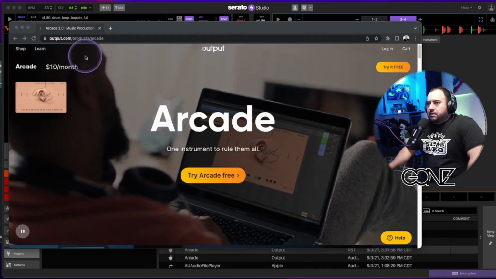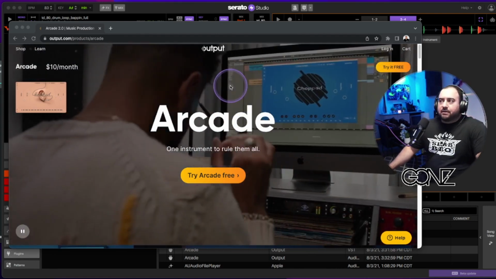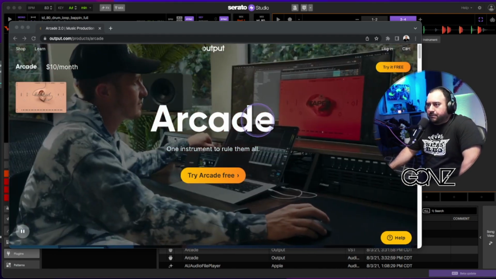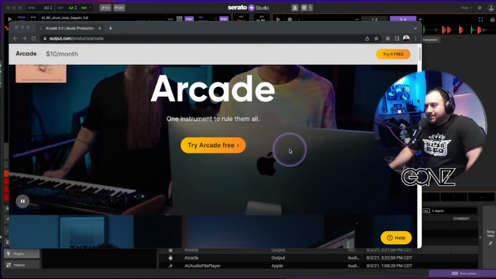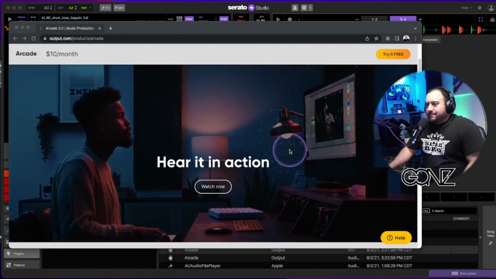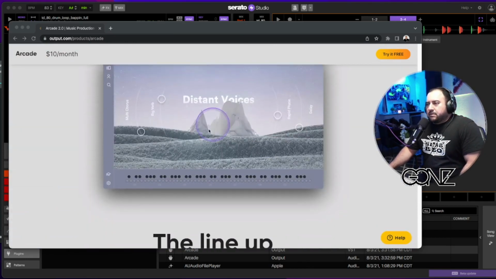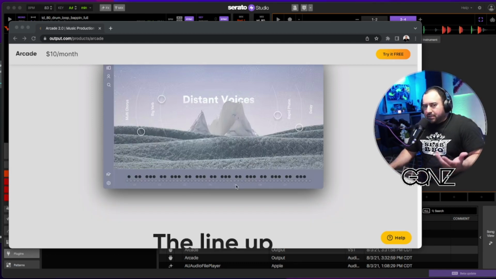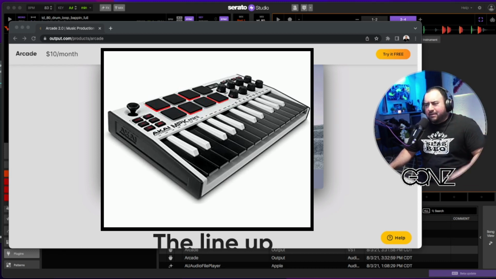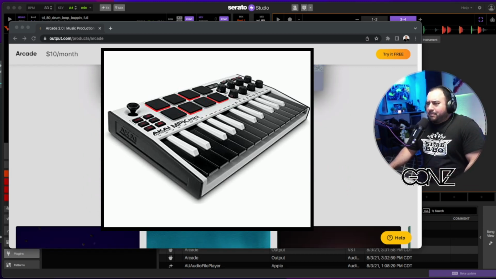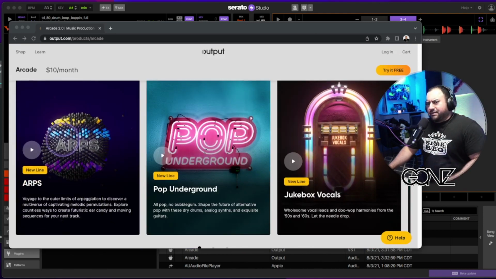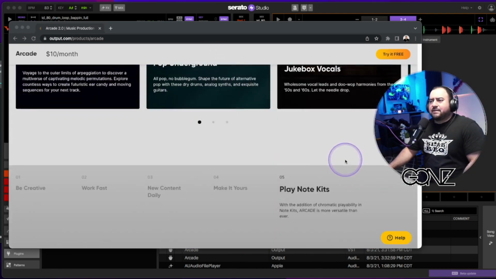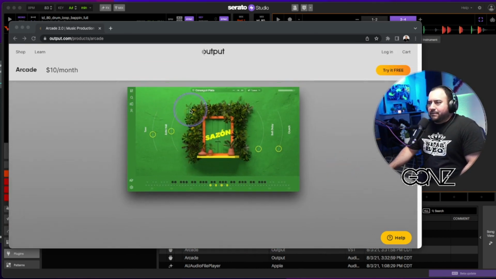You can just go to try it free. As far as the cost after the trial, it's $10 a month, and it's a sampler engine, kind of a sampler synthesizer deal. They have a bunch of different kits that you can use. You can play them almost like lead synths or samples, and you play it off your keyboard, either your standard computer keyboard, or you can use a MIDI controller device like an MPK Mini, any of the smaller MIDI keyboards. So these are all the different types of sounds that they have. And this is the look of it.